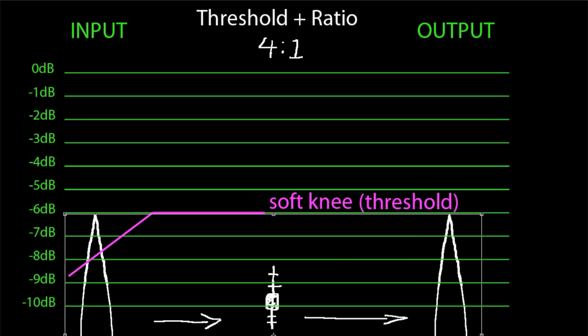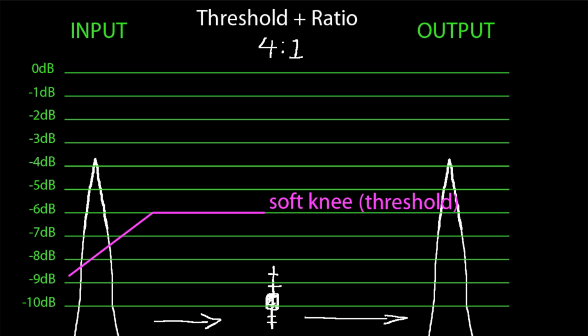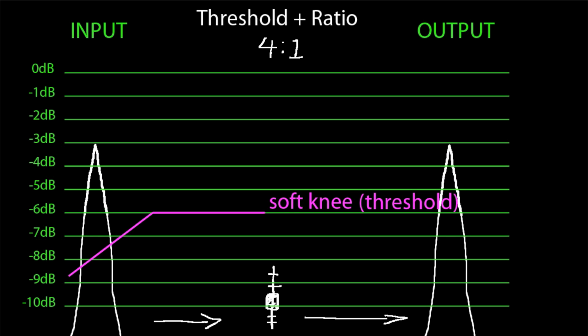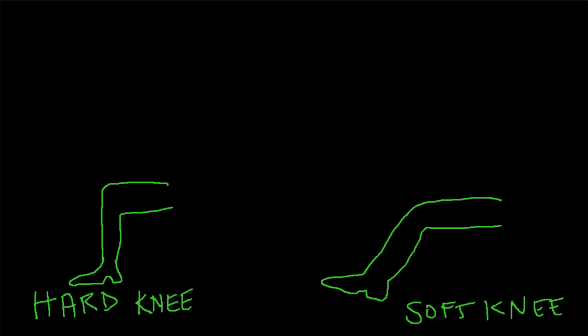And then finally, the signal actually crosses the threshold. And then, and only then, we get full compression ratio being applied, no matter how much the signal goes over threshold. So let's say the signal goes over threshold by 4 dB. Ratio is set to 4:1, and now we get full 4:1 compression. So at the output, the signal is reduced, so it's only 1 dB over threshold. 4 dB over at input, 1 dB over at output. It's been reduced by a ratio now of 4:1. So that is the difference between a hard and a soft knee compressor. Okay, and let's go back to here.